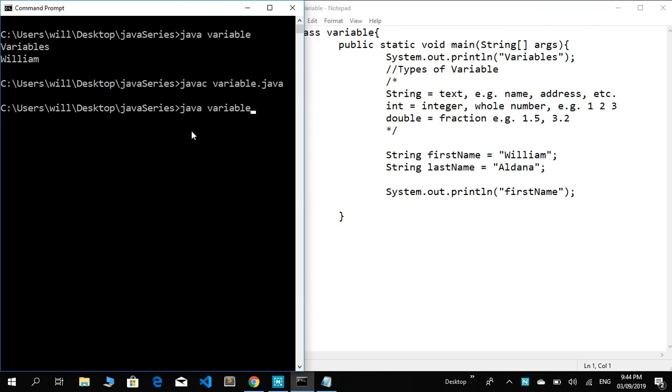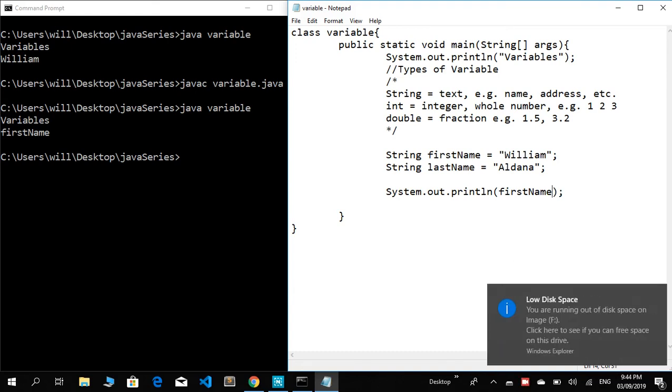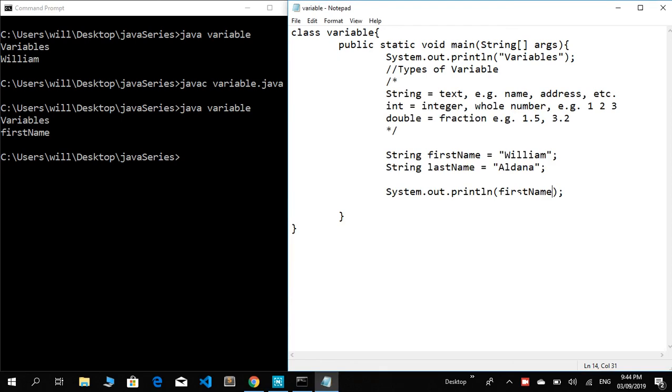because the compiler will not recognize this as a variable. So we should not put double quotes in the variable.